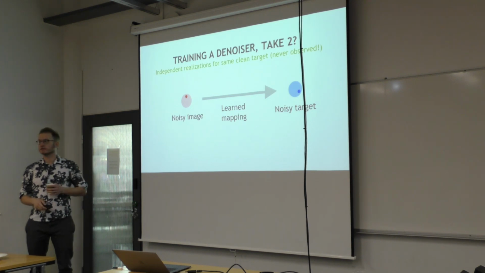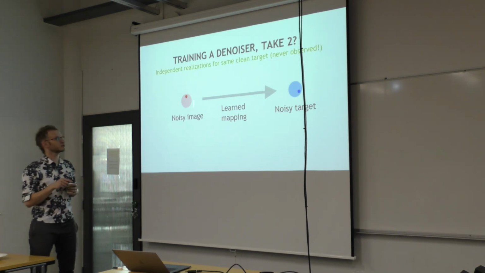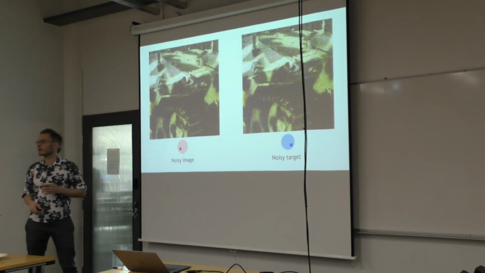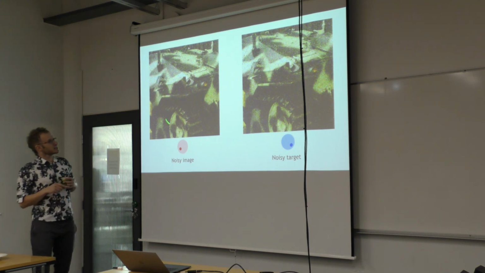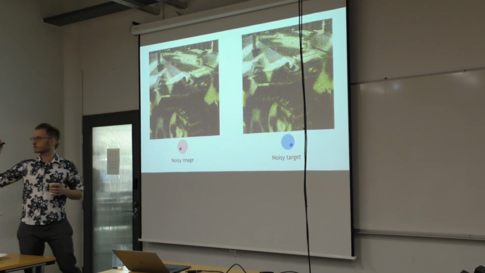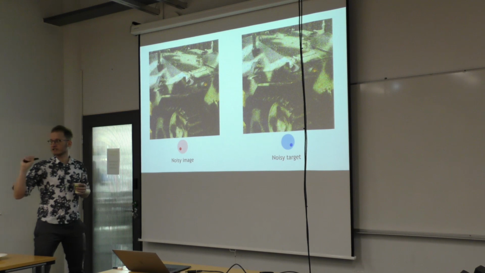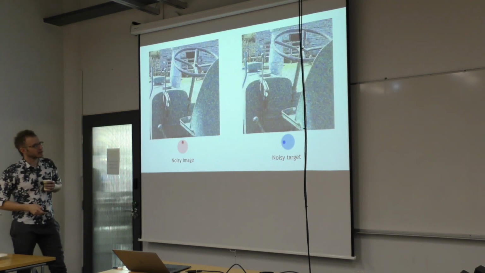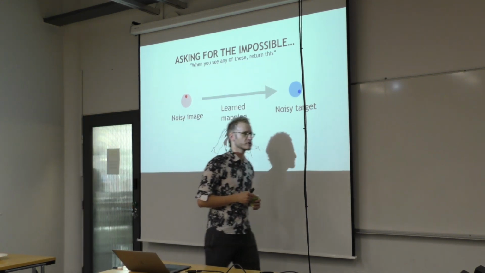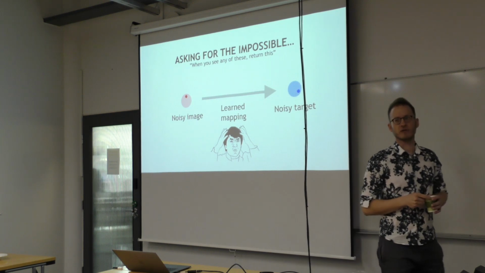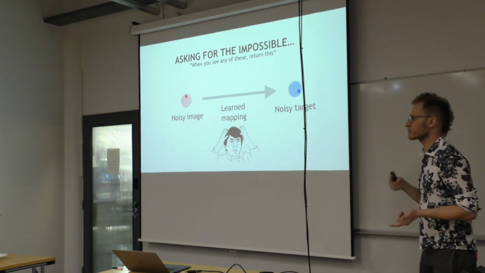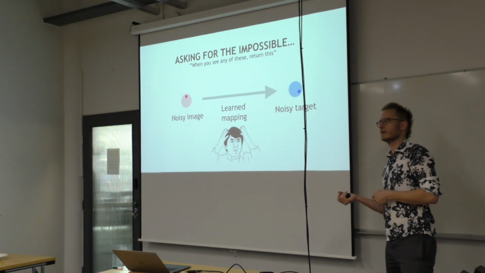Now you see where the name Noise2Noise comes from. There's noisy stuff in, noisy stuff out. And so these are examples of my training pairs now. So that's the same underlying clean image, but a different realization. If you will, a different short exposure taken of that same scene. And then I train using this. And so we're in an interesting situation where clearly, if you think about it in the sense of when you see X output Y, this is clearly wrong.